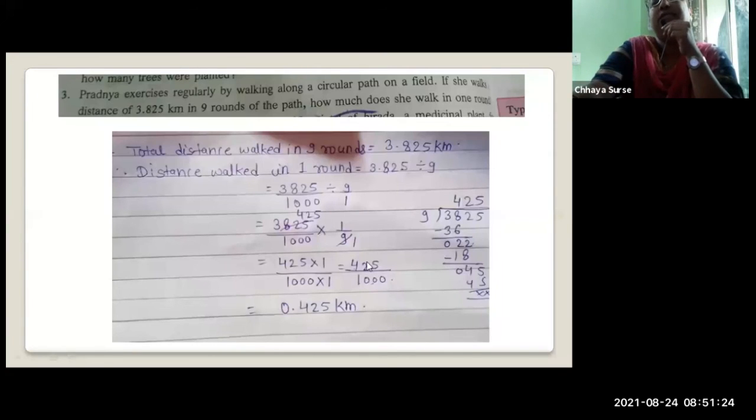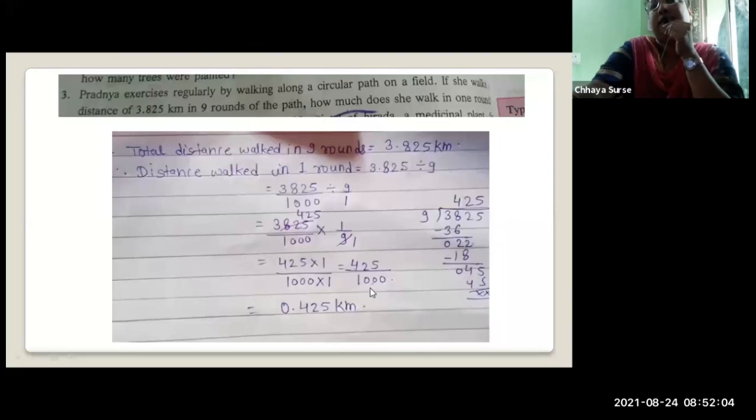How many digits are here? Yesterday I taught you in the previous lecture. Here are 3 digits and here are 4 digits. So we want to convert into decimal fraction. So we want the 3 digits, and already here are the 3 digits. So before that you have to take the 0 to equal the denominator and numerator. Denominator is 4 digits and numerator is 3 digits. That's why we have taken here 0. Clear?